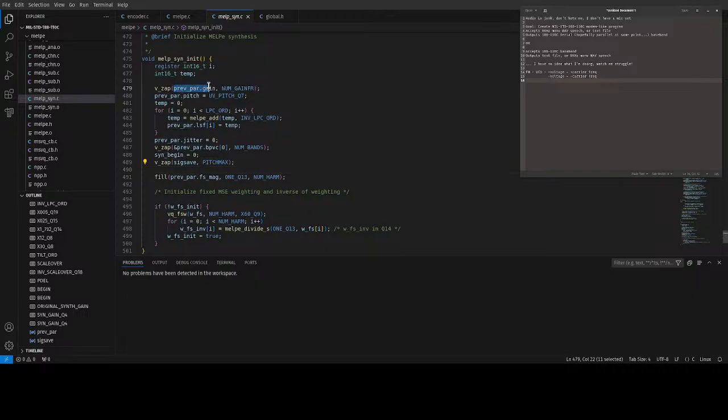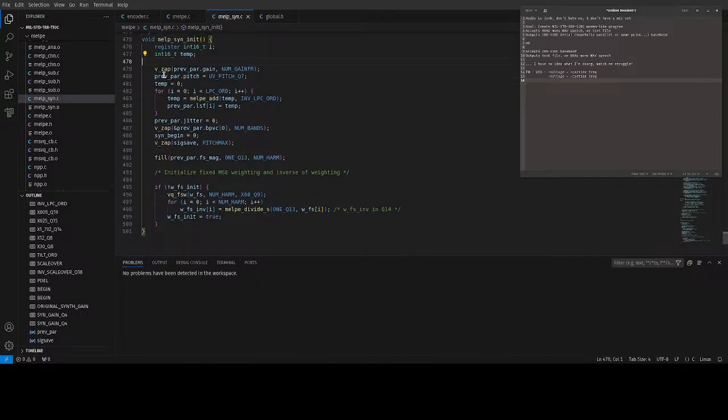So you've got the previous set of parameters. You go through.